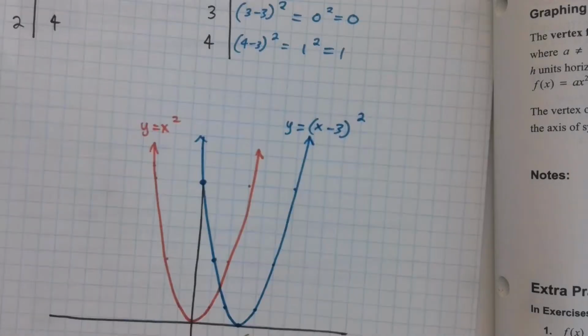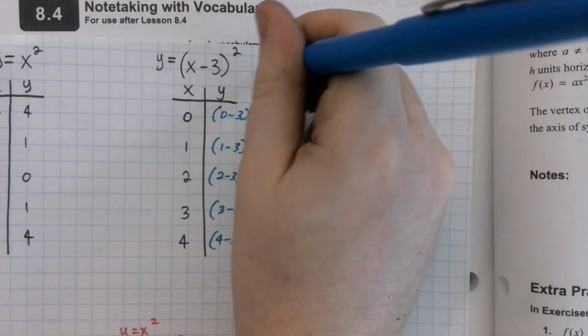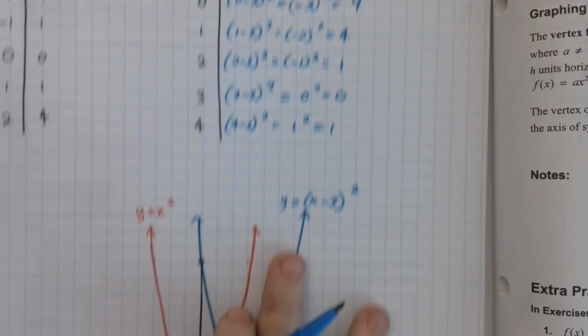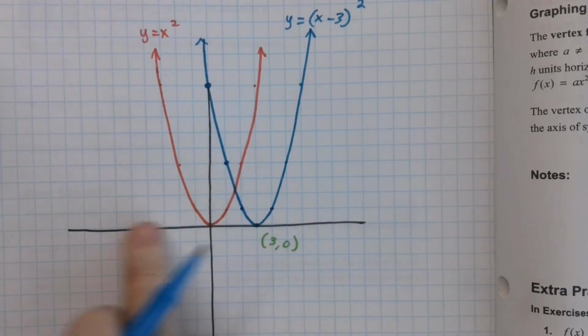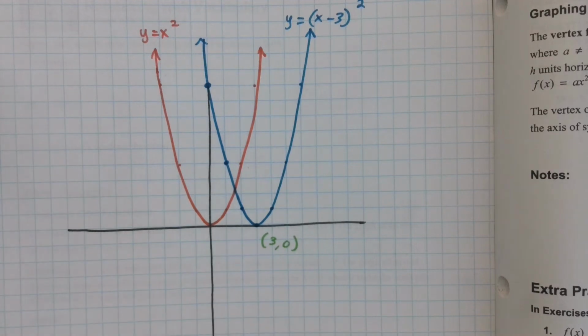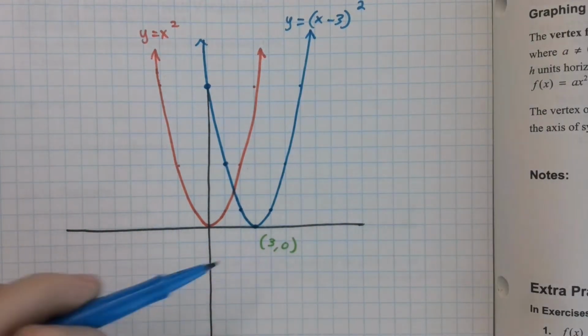If you put a number, plus or minus, into parentheses, it'll move your graph to the left or to the right. But it's interesting. With a minus 3, you would normally expect that means left 3. I mean, that's where all of our negative numbers are, to the left. But it didn't move left 3, it moved right 3. This is something that's very fascinating that happens when we put our graphs into vertex form. X minus 3 squared will actually move your graph to the right 3.